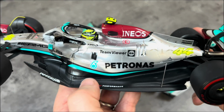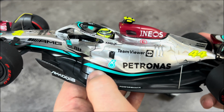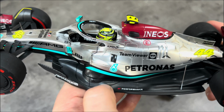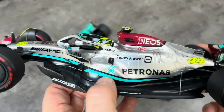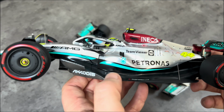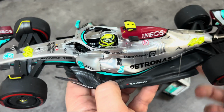And also back here, so this is what I was talking about on the Spark. They chose to end the die cast, or maybe it's resin here. They ended the resin part here instead of carrying it on into the bottom of the floor, which is not really accurate on the real car. The slit would have been here, or the gap would have been here. And again, their carbon fiber decal is more of a black tone to it. You can see the striations in the carbon fiber detail, but it just doesn't stand out from a distance. It just looks like black paint when you're 3 feet away. So, anyways, that's something that distinguishes it from the Minichamps, and that's kind of a personal preference.